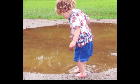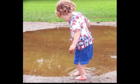How do children get pinworms? Hands. They play around in the dirt where pinworm eggs or pinworms may be living. They put this stuff in their mouth and voila, they get worms. The good news is that as gross as it is and as irritating as it is, pinworms are almost never a dangerous infection. So you don't want to freak out about them, but you do want to take care of them.